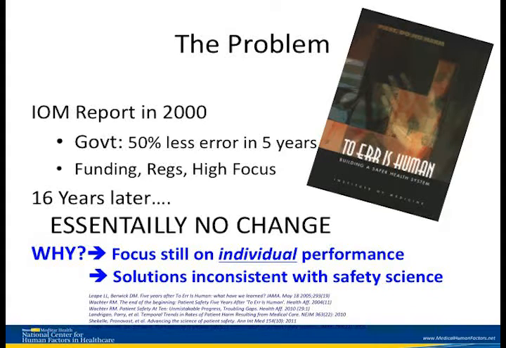There's been a whole focus on it, yet in the many years, 16 going on 17 years since this report came out, there has been no change. If you look at this, there have been pockets of change. Many of you right now are probably thinking, well, what about ventilator-associated pneumonia or this or that? But if you look at our overall rate of causing harm to patients in the United States, it has not changed in 16 years, despite this huge change in focus.